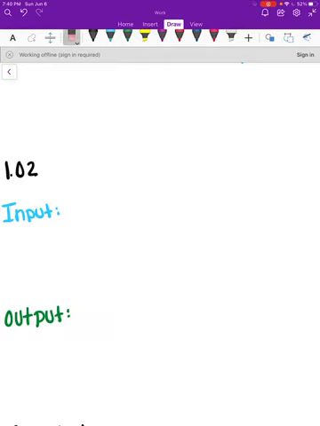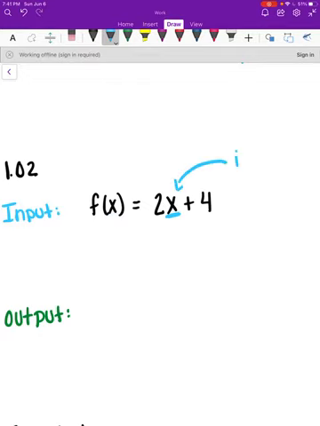If we're getting started with 1.02, there's two words that are really important for this section, and that's input and output. So input is what we're putting into the equation. So if I have f of x, that's how we read it, f of x equals 2x plus 4, and we want to input a number into the equation, our input goes here for whatever letter is right there. So it's x. So we're inputting into the equation. So I'm going to write over here input into equation.